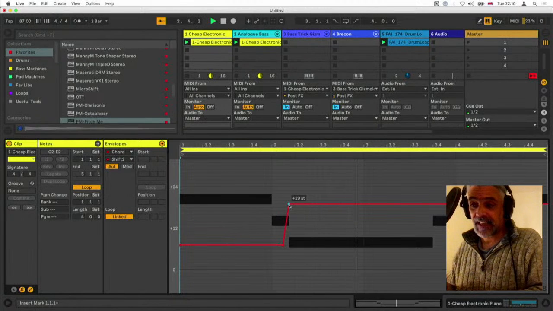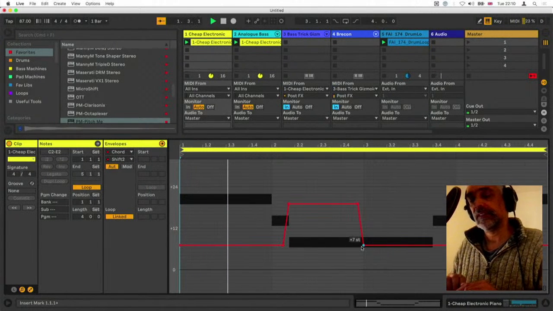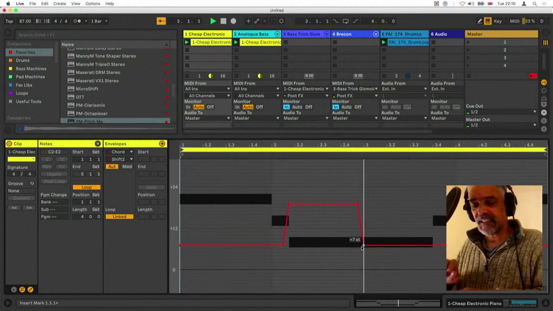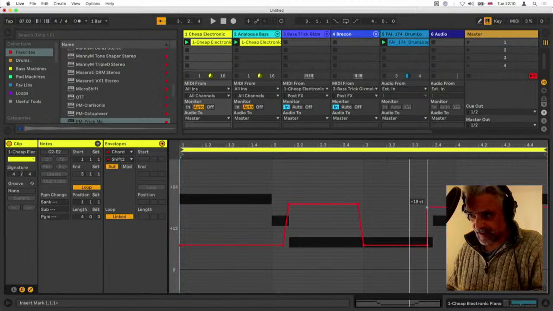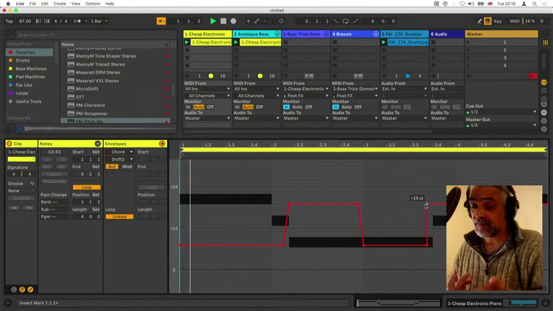Right? This is how we can get other sorts of voice sounds in there by automating those voices. So this is just modulating the fifth so that it bounces up and down. It bounces between being 19 and being 7.